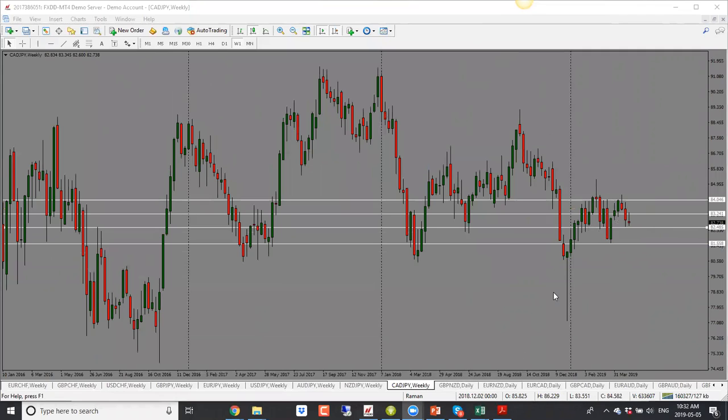Actually, one thing we need to keep in mind in regards to the yen crosses is the comments that we hear from the negotiations, the trade negotiations between US and China. So we did hear, so this was another reason we saw yen crosses turn around. Part of that reason was because we heard positive comments from one of the officials who is close to the trade deal, saying that the US and China trade deal was moving towards some sort of an agreement, and they were in the final stages of reaching an agreement. And we also saw tweets from President Trump saying that they should have an agreement in place by end of May. So all of this is positive for the Wall Street, but it is negative for Japanese yen, which means the yen crosses could turn around.